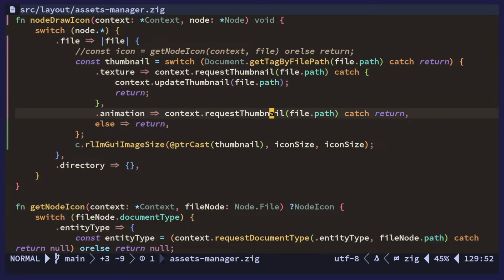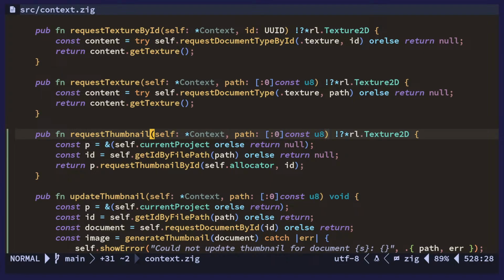But the issue with that is we have this index which maps an ID to a path, and so if we want to get the ID from the path, we have to do a reverse lookup in the asset index. There are a couple of ways we could fix it.